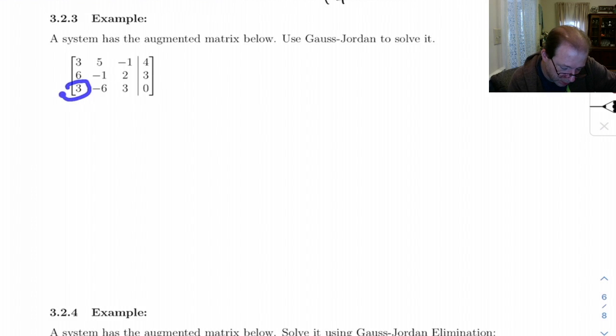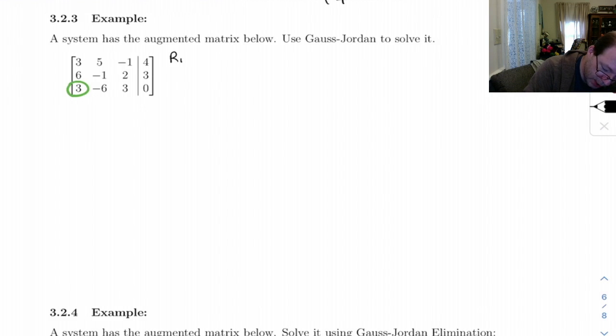One would be to take this row. Notice all the entries on there are multiples of 3, so it would make sense to divide everything there by 3 just to get smaller numbers. But I think what I want to do first is use this to zero out the rest of this row, and then we'll put that one on top. So I'm using this 3 as my pivot, and I'm going to do row 1 minus row 3, and I'm going to do row 2 minus 2 row 3. So row 3, the one with the pivot, doesn't change.